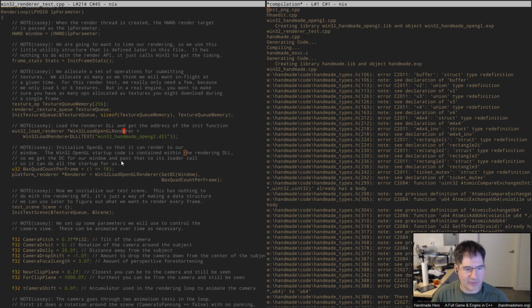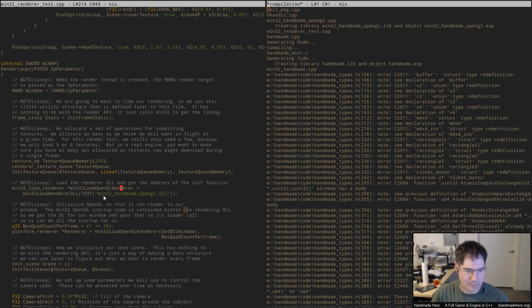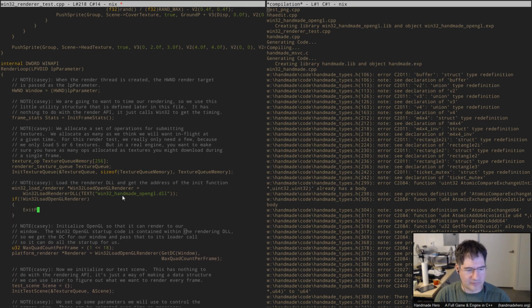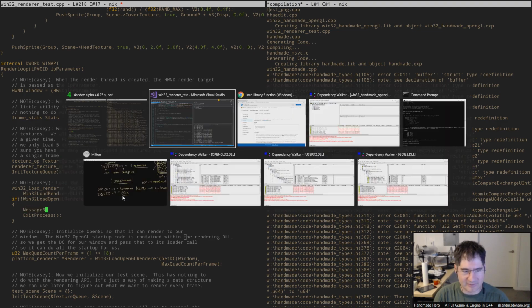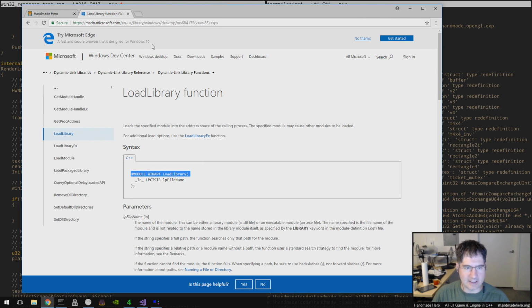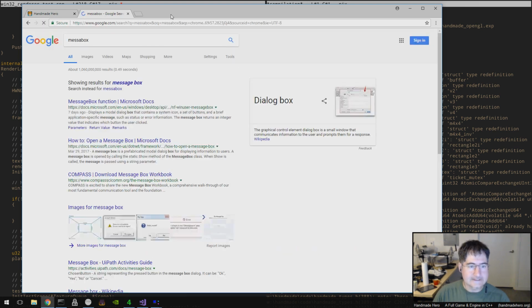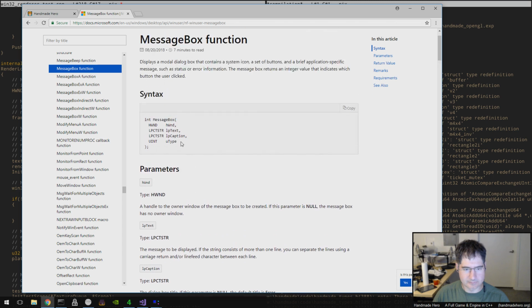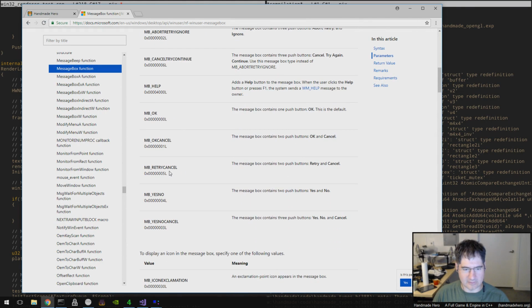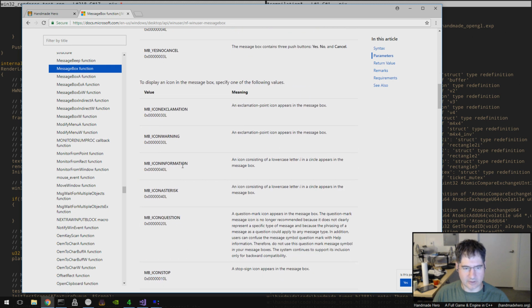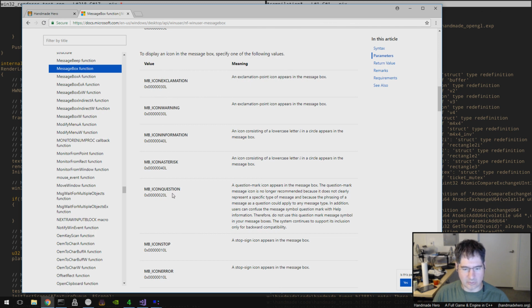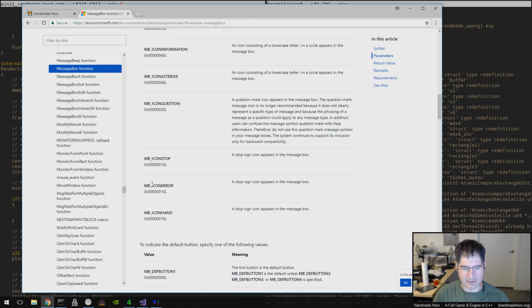Now, if we come back here and look, we note that we probably want to maybe put up an error message or something here, right? Like if we try to load this, maybe we just exit process if we can't do it. Maybe we even put up a message box, right? And so for example, if I was to say MessageBox, here we go. So it's window, text, caption, type. Type in this case is fatal error. So we just want this because there's really nothing else we can do. And then we probably want icon exclamation or, well, icon stop or icon error. Maybe icon error.